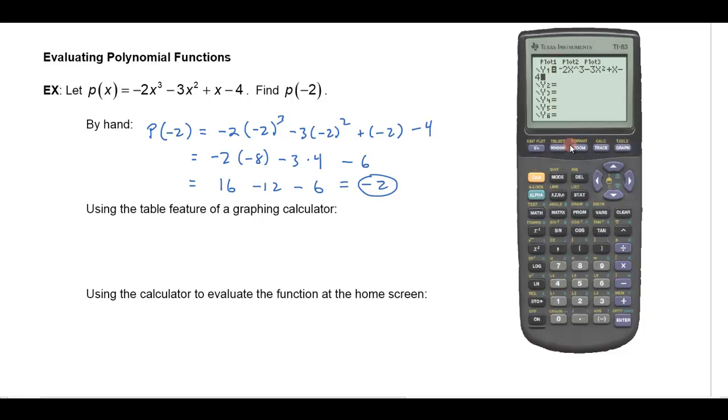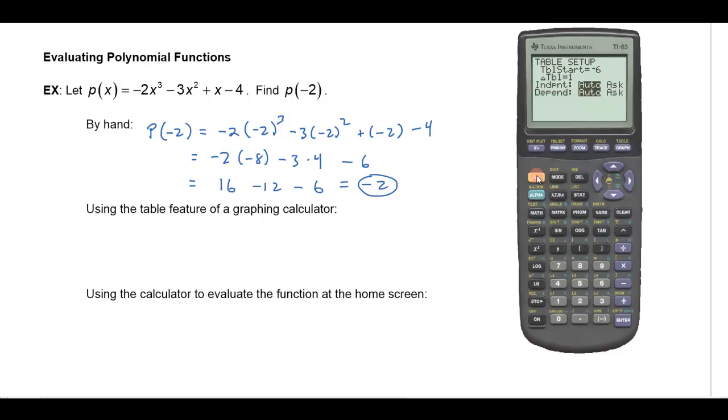Okay, and so rather than graphing it, there is a table feature on your calculator. There's a table setup, and then there's the table itself. If you go to the table setup, there's a couple options here. You can have it automatically generate a table, and then you'd get a whole bunch of values. If you leave it on automatic right here, if I wanted -2, I might want to start back at, say, -6. And the little triangle here, that means delta table. That's a change. The table is going to change by 1, so we'll go -6, -5, -4.